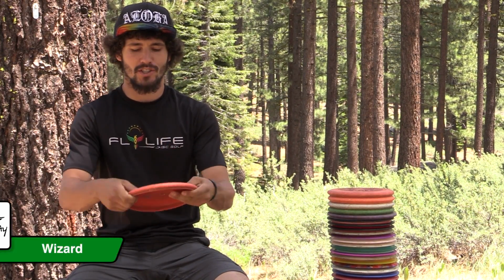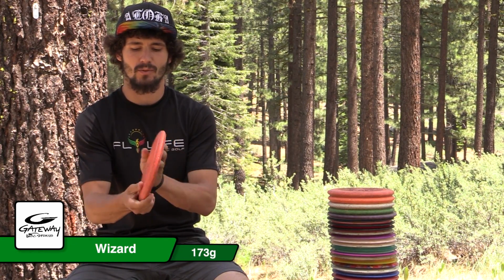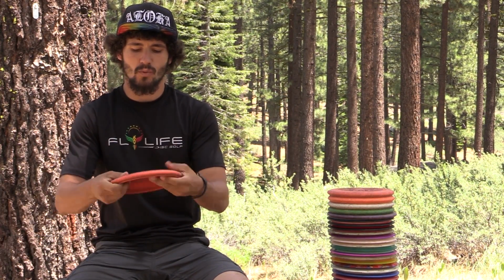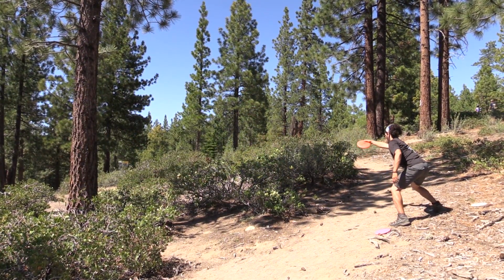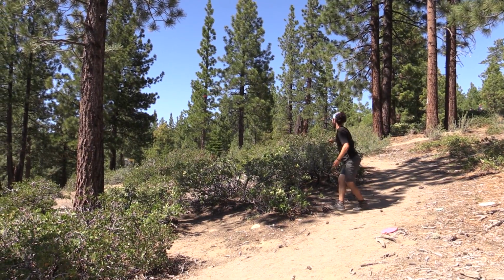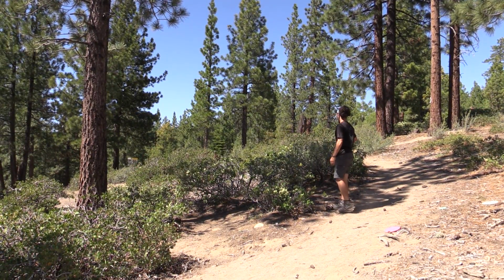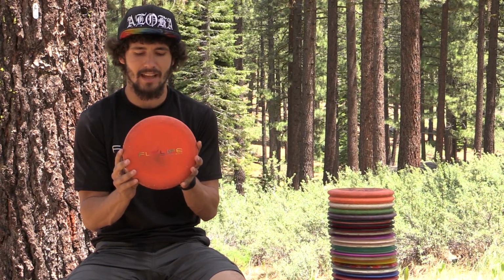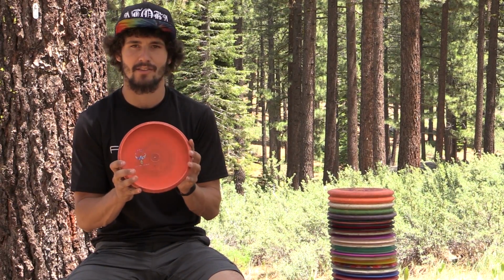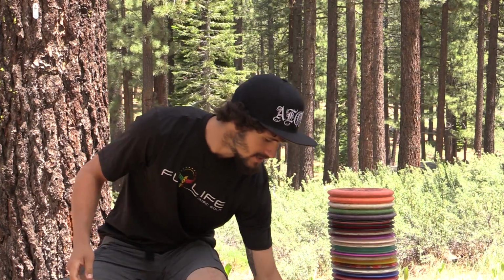This is an orange medium stiff Wizard. This one's the hardest one in my group of Wizards. I often switch depending on the temperature and surrounding areas. Sometimes if it's really hot out, you might want to use a stiffer putter, and then days when it's really cold, I use a different flexibility that I'll get into next. So this is my main putter, my Fly Life stamped orange 173 gram orange Wizard.